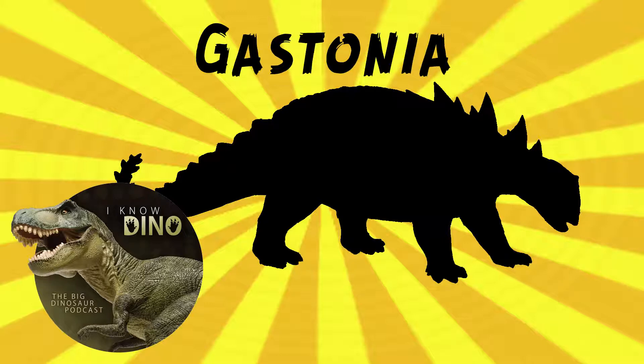It also had a notch in the upper beak, and the beak was toothless. It's possible that Gastonia may have headbutted. Its brain case was somewhat flexible, which would help with absorbing shock, and it also had a pretty thick skull — though this is some speculation. Or it could just be that the thick skull and flexible brain case were simply how the armor worked. It also had forward-facing eyes.